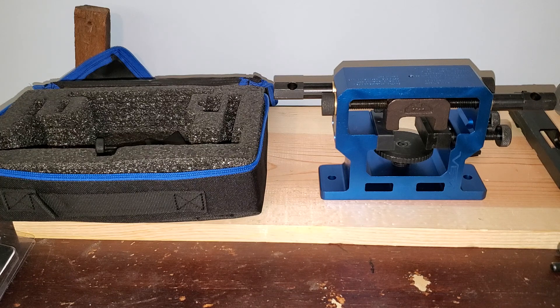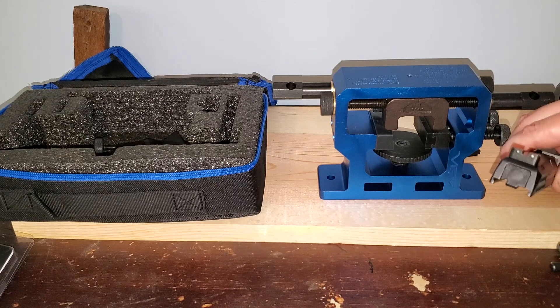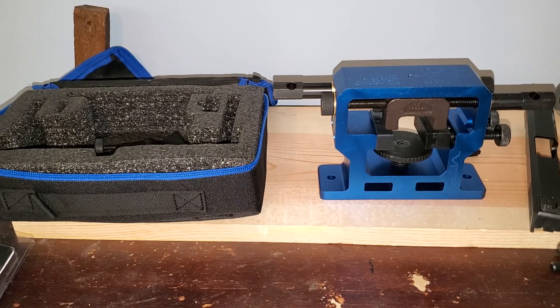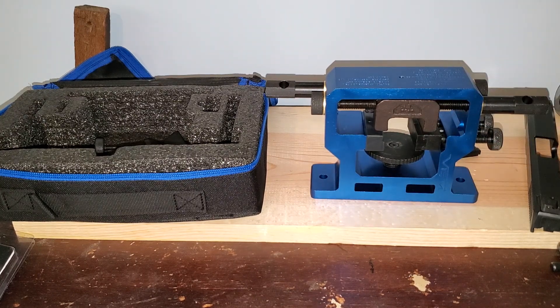On a scale of one to five - this normally sells for like 70 to 75 bucks, I got a really good deal on it - I'm not really thrilled. If I paid full price I'd be a little angrier. Out of five stars I'd give it a two and a half, maybe a three, maybe a two. If your sights are not exceptionally tight it does okay. The rear sight on this Ruger American Pistol - it's a TruGlo tritium pro sight - slid right out and the new sight slid right in, pretty nice.